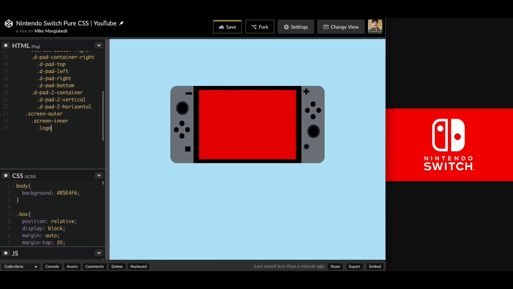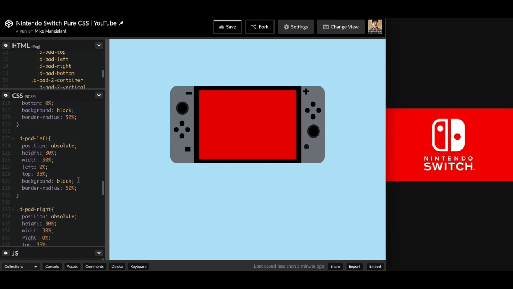And so let's do logo left. And then we'll do logo right. All right, so what we need is a rectangle that's going to have a thick border and it's going to be rounded on the top left and the bottom left. So let's go ahead and start writing that.